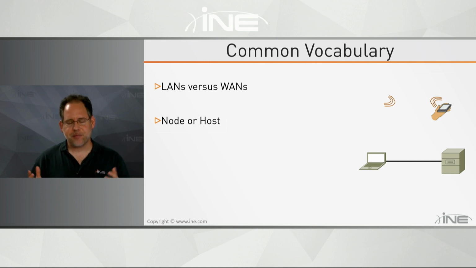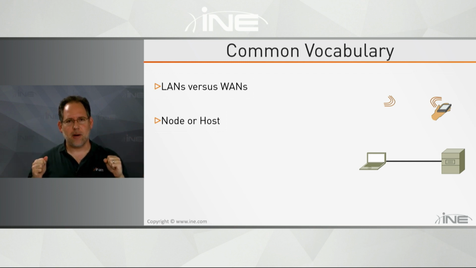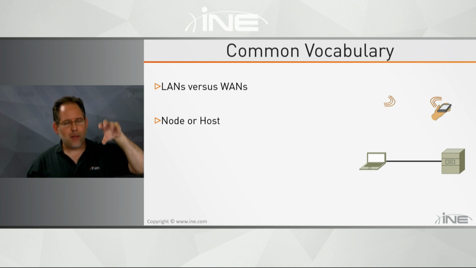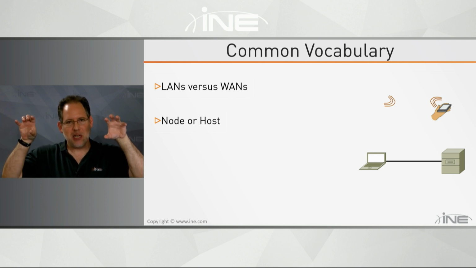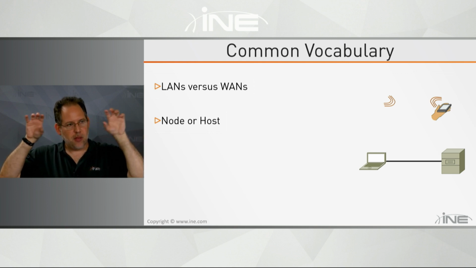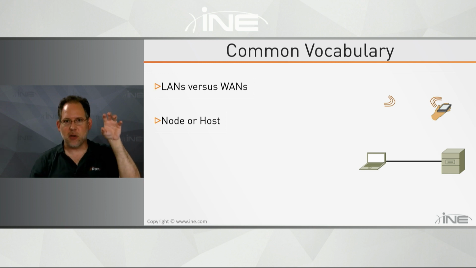Well, what's the difference? The difference is really you have to envision the actual information that's being sent on the network. A host defines the point at which that information started or the point at which the information ends or is being received. So for example, a PC that's sending information to a server somewhere, those two devices are hosts. The PC is creating the information, putting it on the wire, so it started here with the PC. He is a host. He's also a node.